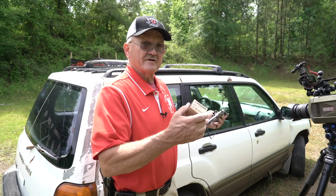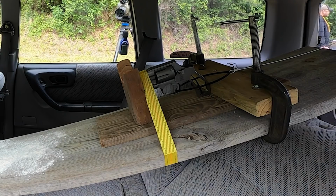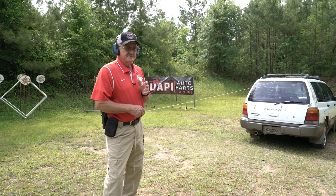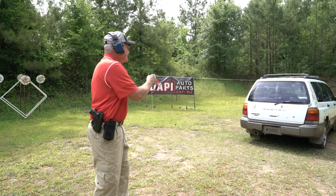Okay, everybody, this is the firearm I was telling you about. The officer had to discharge three times inside of a sedan. It's a 357 Magnum 3-inch barrel, and this is full bore ammunition. It's 140 grain at 1440 feet a second. So we're gonna get a little bit more exciting here. Let's see what we got, guys. You ready to do it? 3, 2, 1.